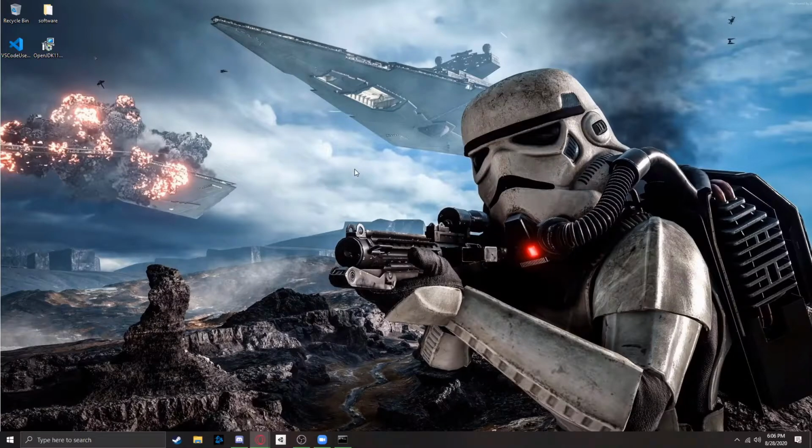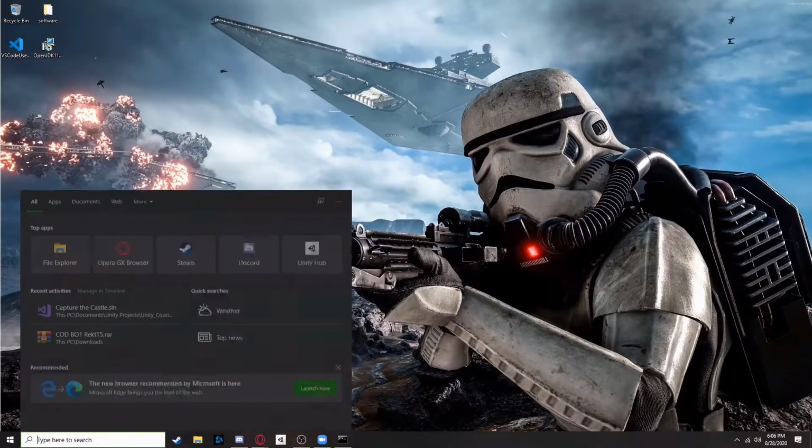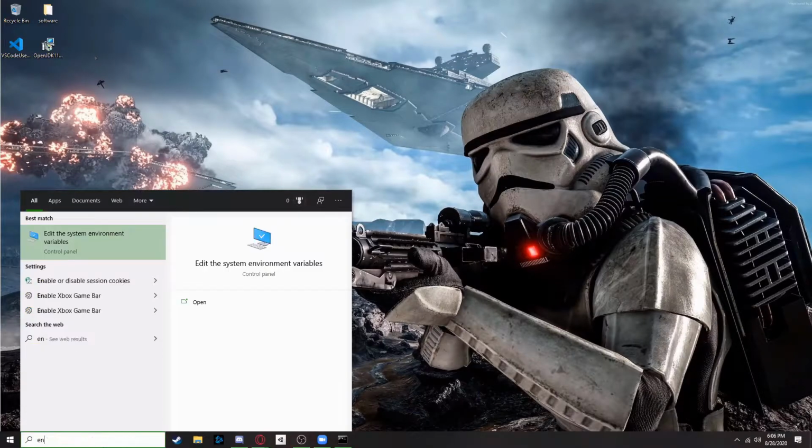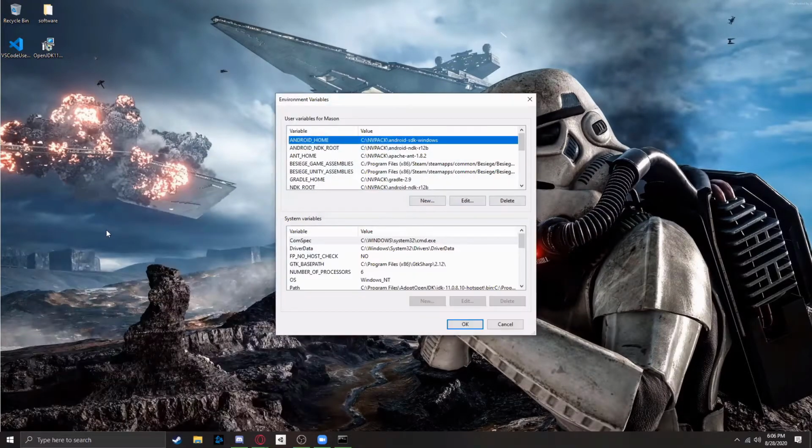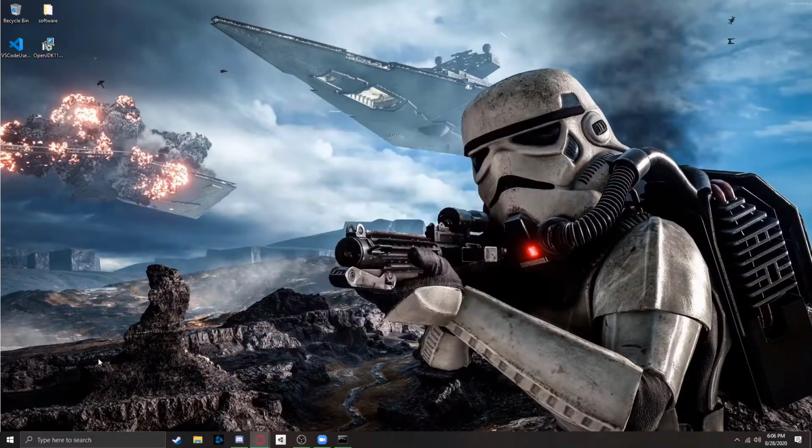So speaking of which, let's look at your environment variables and see what it did, because it did add something to the path. The easiest way to get to your environment variables is to hit the Windows key and type environment, as Mason's doing. This will let you edit your user environment variables, but I want you to edit your system environment variables. So go ahead and say cancel here, and let's type environment again, and you should see an option for system environment.